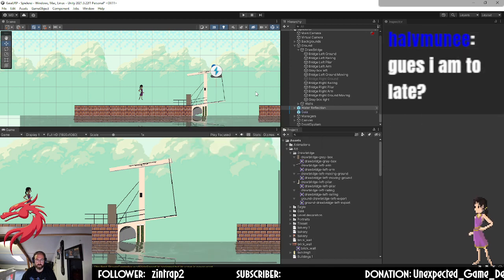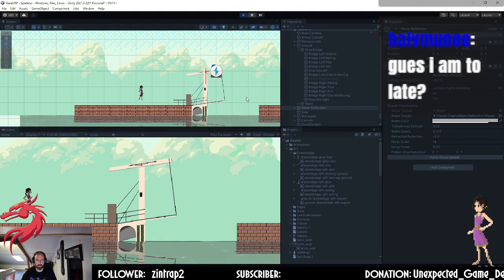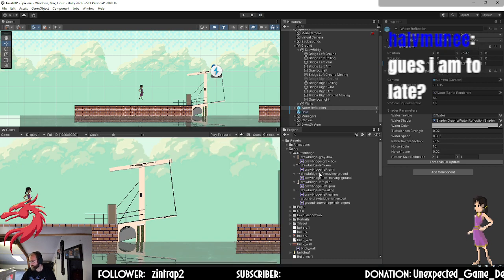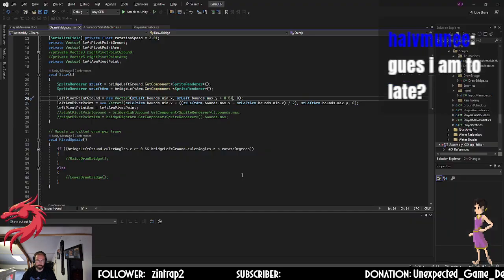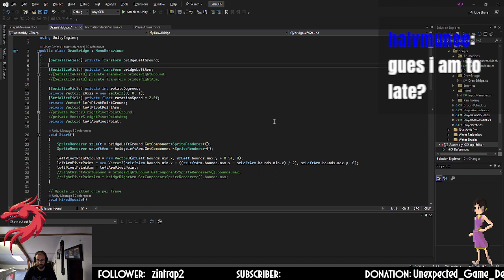So let's see where it goes now. I don't see any. Well, a little bit of movement, yes. It's going to be like one, probably. And they will have two different offsets. So this is going to have a serialized field.